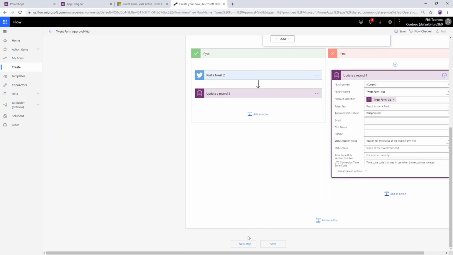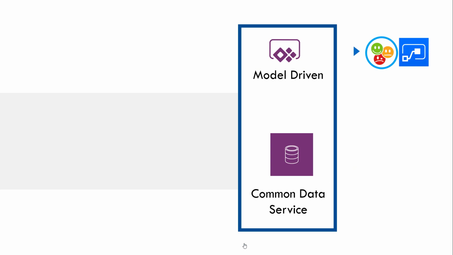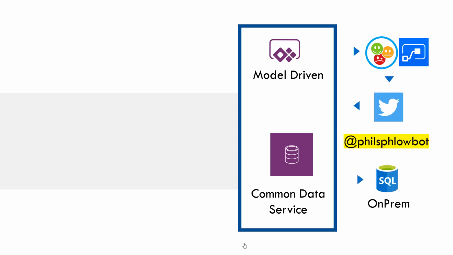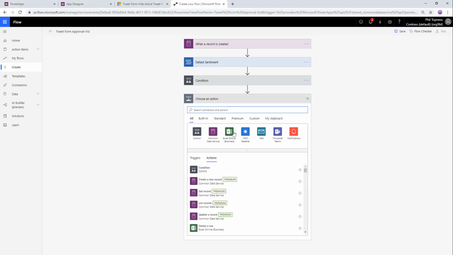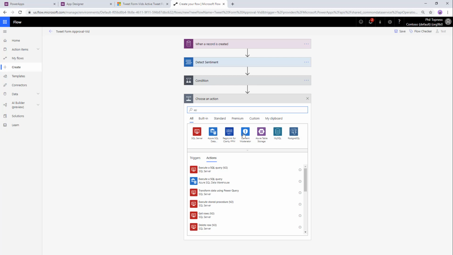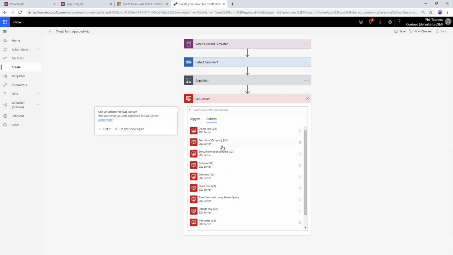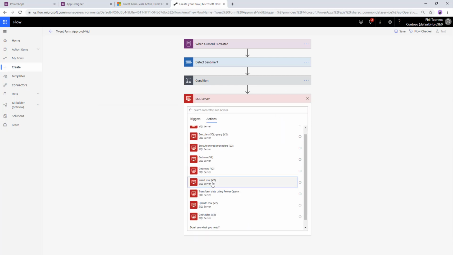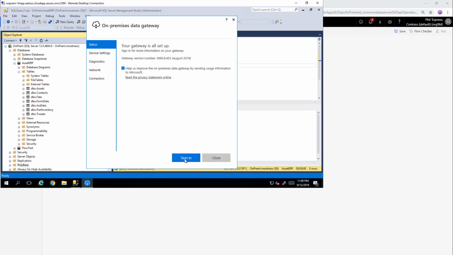And now we're good to go, except we had said too that we were going to do some legacy integration. We're going to integrate with an on-premise data service, because we've done the sentiment analysis, we've done the tweeting, so now we need to do on-prem. So let's do that at the very bottom. Let's come over here. We'll do SQL insert row. Here's my SQL server. It's on an Azure server, but it's an on-premise database. It's on-prem, Asset ERP is the database, and tweets is the table name. So let's do SQL Server. I'm going to choose insert row.